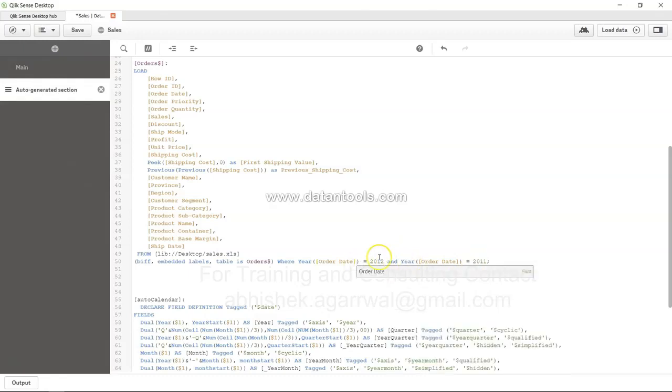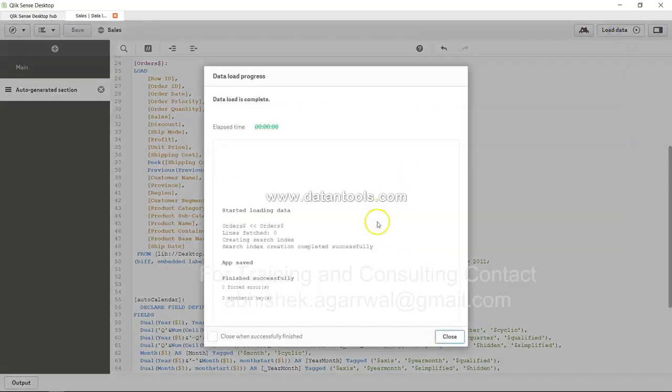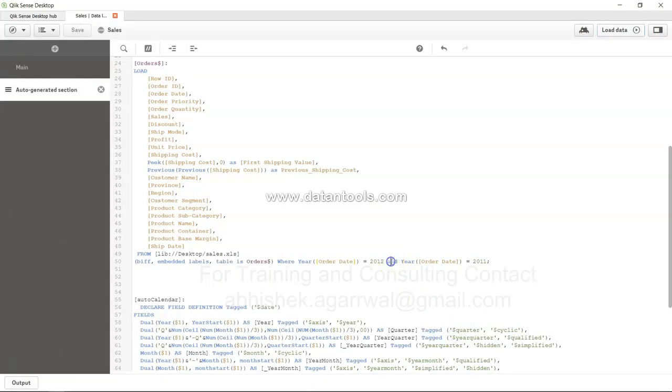So I'm writing and over here, I'm clicking save, load the data, and lines fetched 0. The reason being is this, that and indicates that hey, give me all those rows where within this dimension the value is 2012 as well as 2011, which is not the case, because either you can have 2011 or 2012.